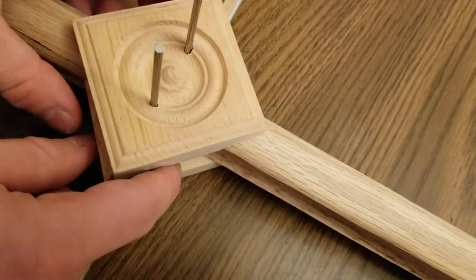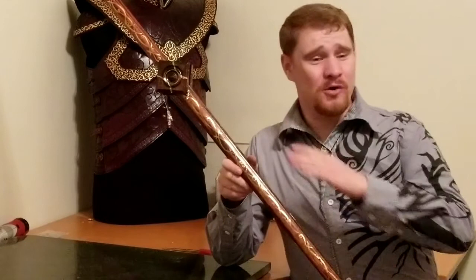Once you're all caught up, I look forward to sharing with you now how it all comes together. If you've been following along with my videos, then you've watched me take some oak dowels and turn them into a truly ornate and beautiful Airbending Staff.